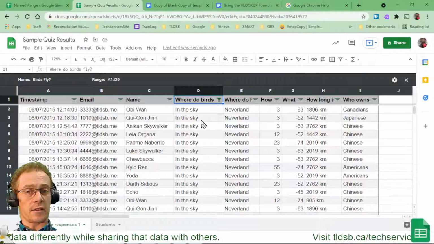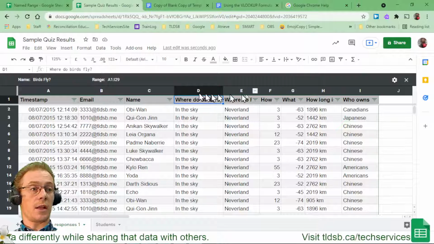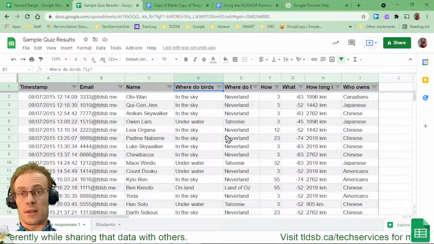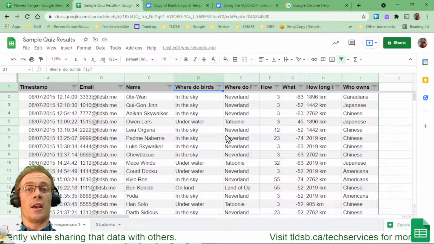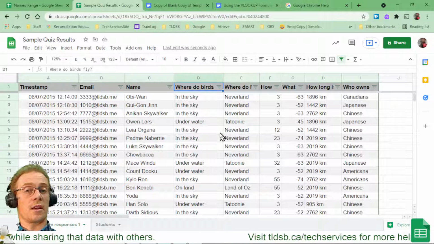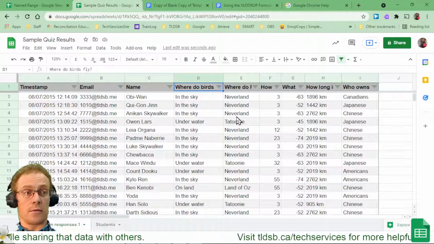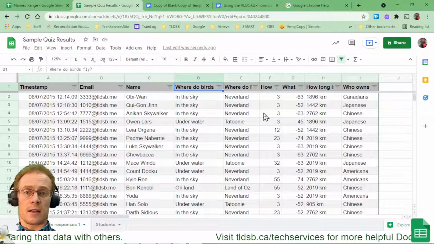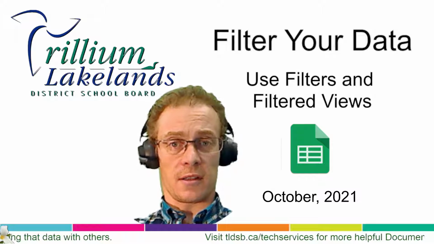It means when somebody else comes and opens this spreadsheet, they will actually see this view and they can start scrolling through data and creating their own filtered views, and they don't see the view that I'm currently looking at. So we can simultaneously work with this data in our own little filtered options, looking at what's important to us, and it's not going to get in the way of what the other person needs to see and what they're looking at.